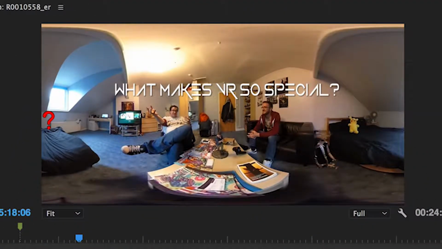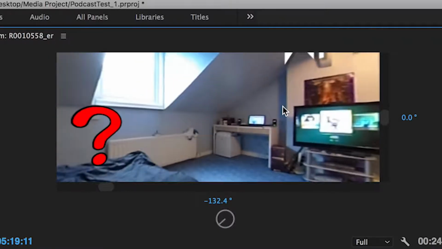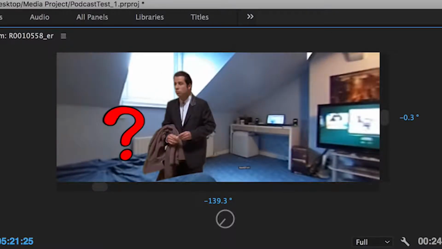Oh yes, I threw in a little image and a GIF of John Travolta from Pulp Fiction, that famous GIF where he looks very confused. Again, as you can see, this looks like it's going to appear to the left, but if I toggle the VR video display, it's actually going to appear behind the viewer, and there he is. It's exactly the same in terms of inserting it into the timeline.